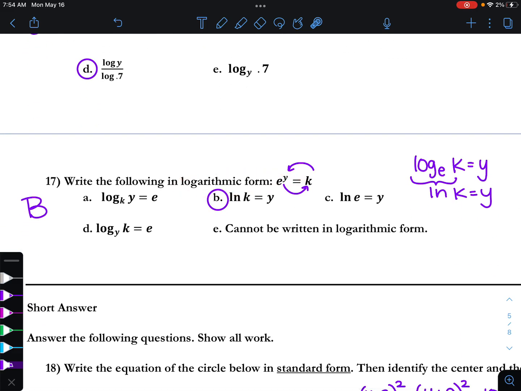More converting, so remember the base of your exponent is the base of your log, so we're going to be a log base e, so we know we can cross off these guys because the base of our exponent is e, so the base of our log has to be e. And we can also cancel out this guy because it's not a log base e. And so we're just left with b. Of course, any exponential function can be rewritten in logarithmic form.